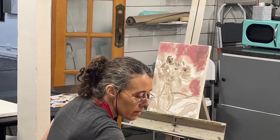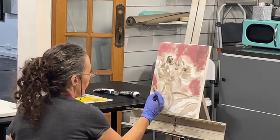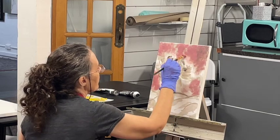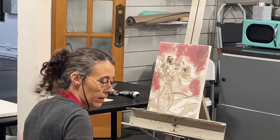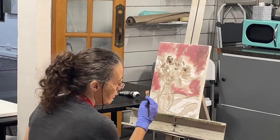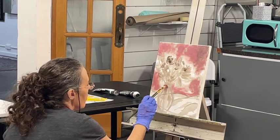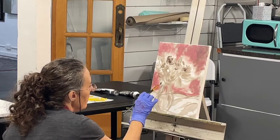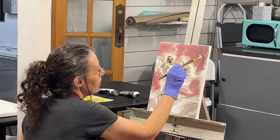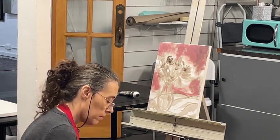Really dry. Sometimes it depends on the paint. Now some of the pink shows through the glass, so we apply some here too. And when you feel that you have all the darker areas covered, let's go for the middle tone, the areas of middle light. You can just wipe your brush on the paper towel.